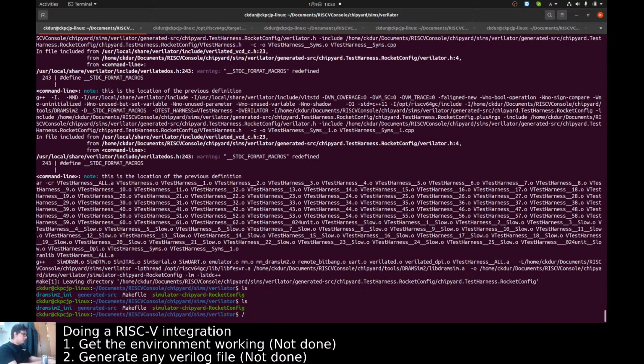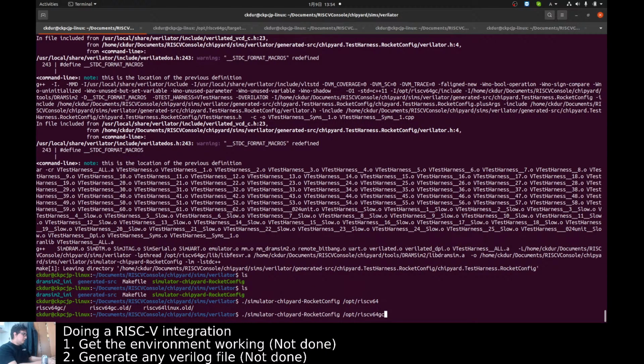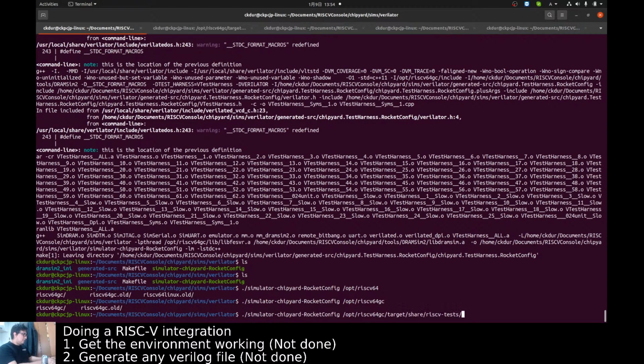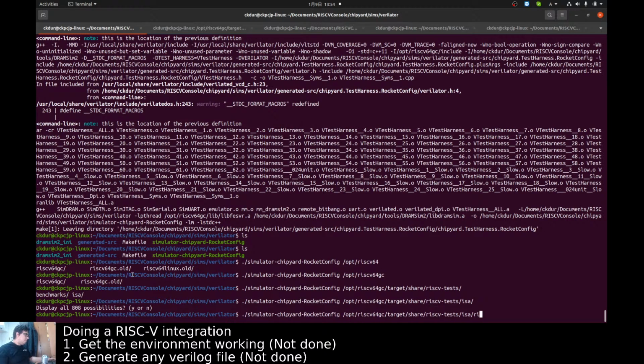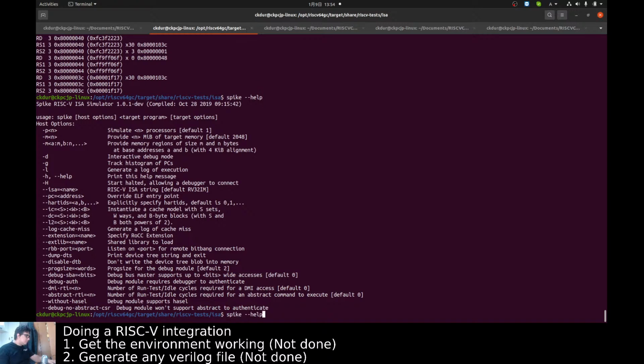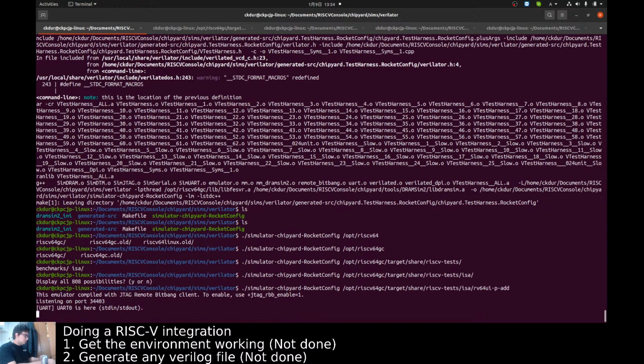So you can just run like this in the same way as the ISA simulator. You can just go to opt, riscv64, target, ISA, and rv64ui, for example, and it's going to run there, and that means that the simulation is done and everything was correct.